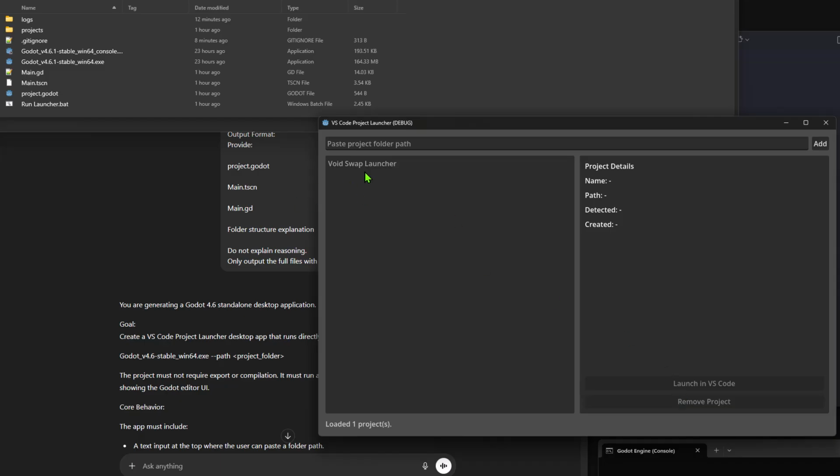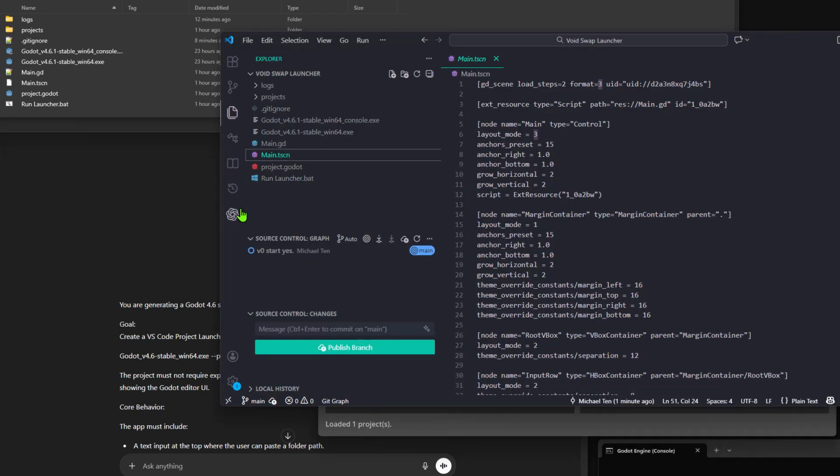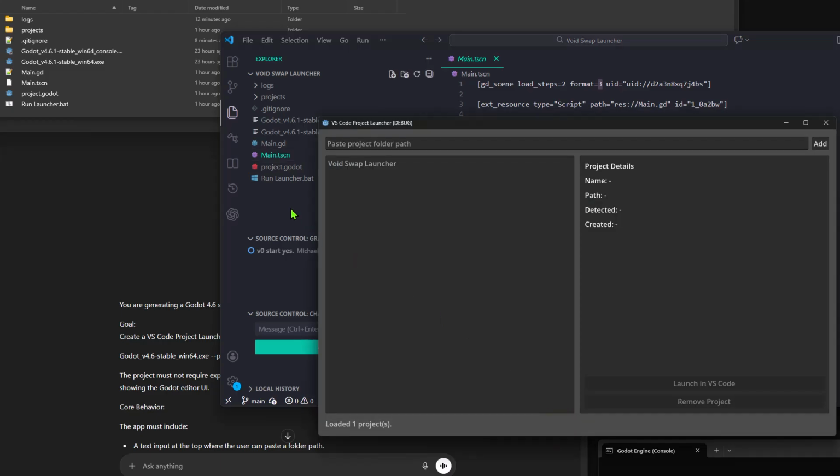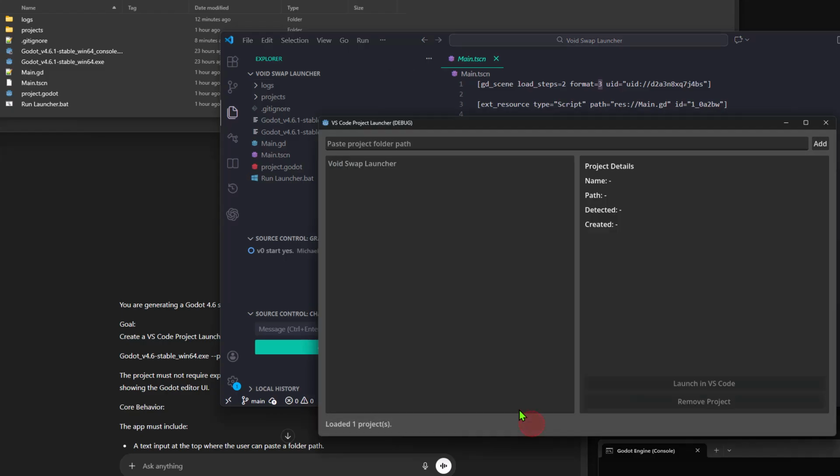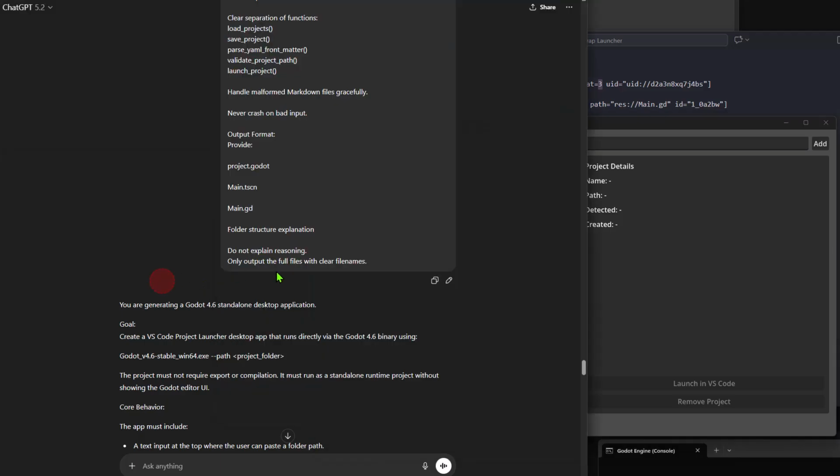And again, I'm not going to click around, but I can add a bunch of projects. And again, my point, this may not work very well, but my point is, with Godot, if you want to, you can just have VS Code and ChatGPT Codex or Gemini or whatever else just create all the files for you, and you just need to be clear on what you're wanting and how you want the interface to be. And you don't actually need to do it in the editor. I probably could open this in the Godot editor, and I don't know what I'd see. It might not be very much, or it might be the different nodes. I didn't really check that, but maybe I will later.